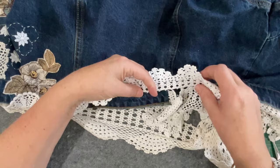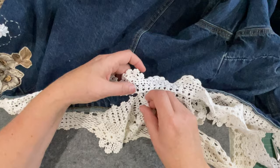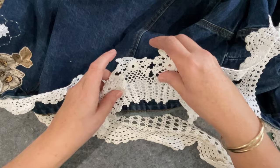Oh, I tell you, I'd say probably a bigger area for selling a piece of clothing that's been embellished would be the younger crowd. You know, the hipsters who would think it was really cool to have a jacket with all sorts of fabrics and things embellished on it. I somehow don't think it's the doily look. So I think there's only you and me out there that would do this. And even then, I'm sure some of you are watching this video going, yeah, I ain't wearing a doily.